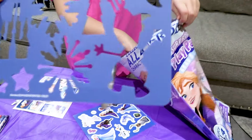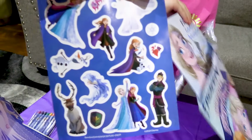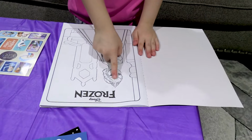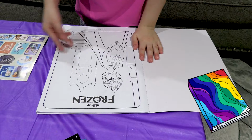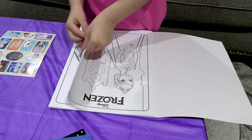And this is where you can draw. You can put it on paper and draw some snowflakes. Olaf. Hello, Nika. Hello. And more stickers. So it's Frozen. Beautiful. And, wow. And a color book. Look, Elsa Queen. Yes. I love her neck.